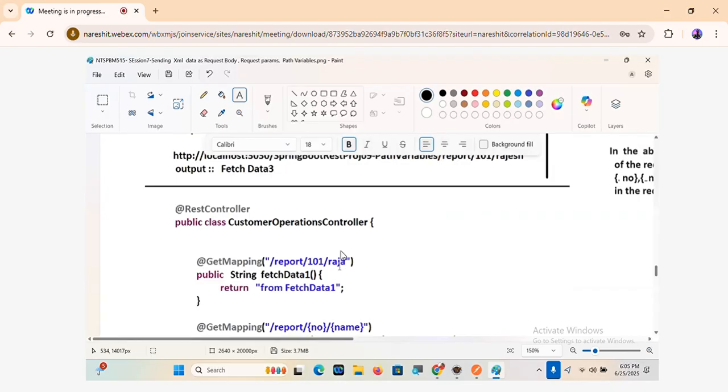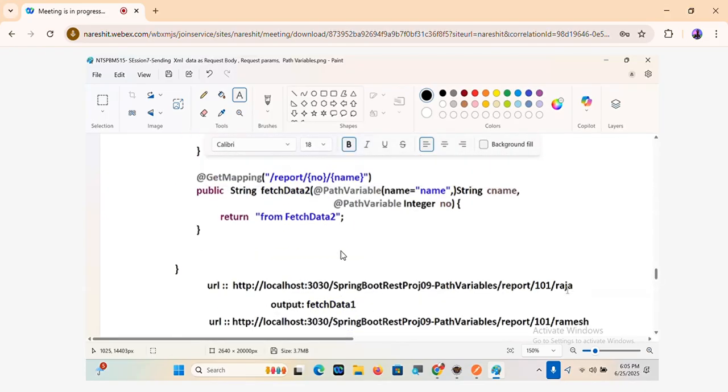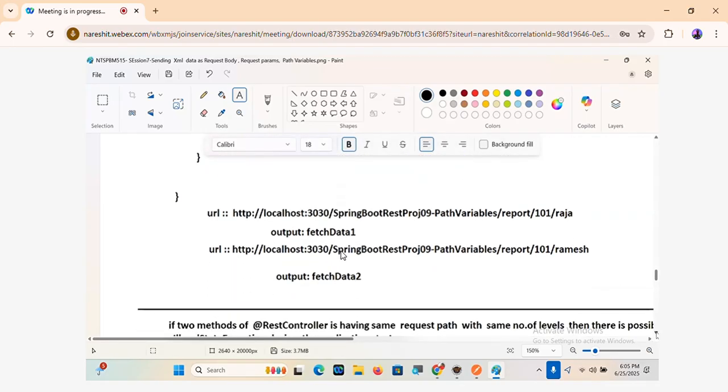They are paths. Now tell me, I have given 101 Raja. So it will give priority to more static matchings, na boss. Fetch data 1. 101 Ramesh. Ramesh is the changing one, right? It will give priority to fetch data 2, na, my dear.